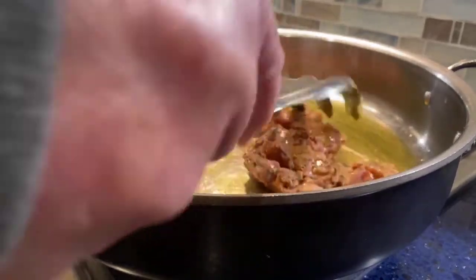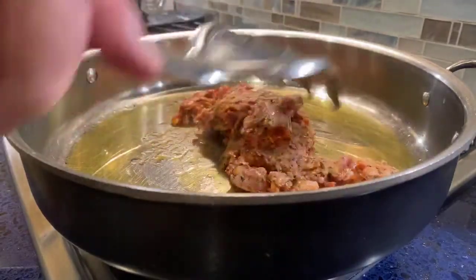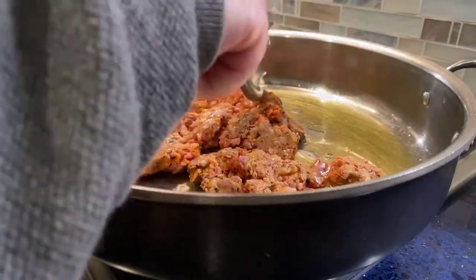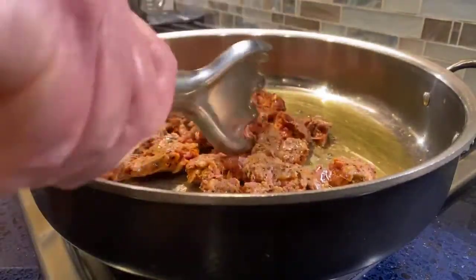So we'll go ahead and flip it over. I'm gonna turn up the heat a little bit. I've got it on high. I've got my water boiling already, so we're pretty much ready to rock and roll.